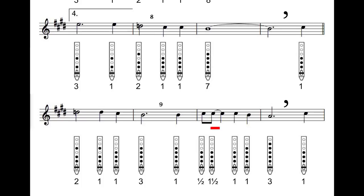1, 2, 3, 4, 1 and 2, 3, 4. Da, da, da, da, da, da.